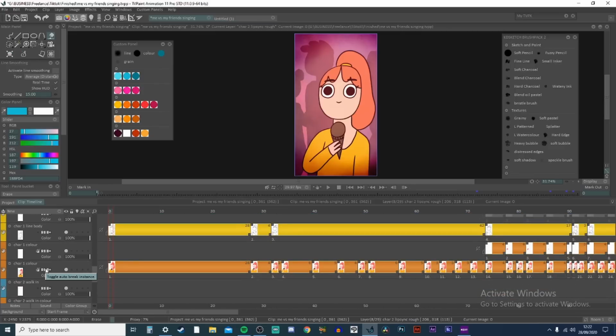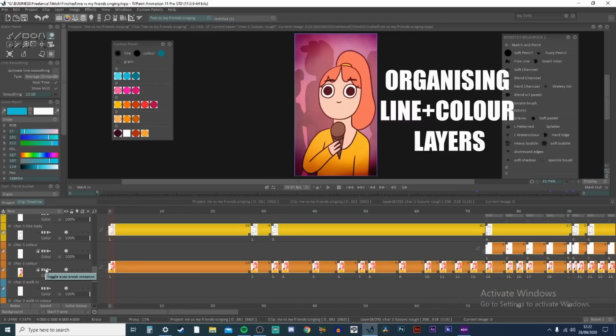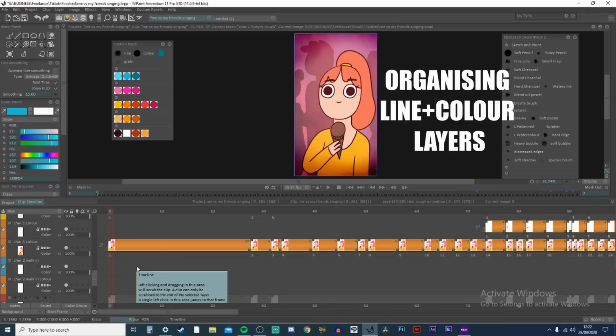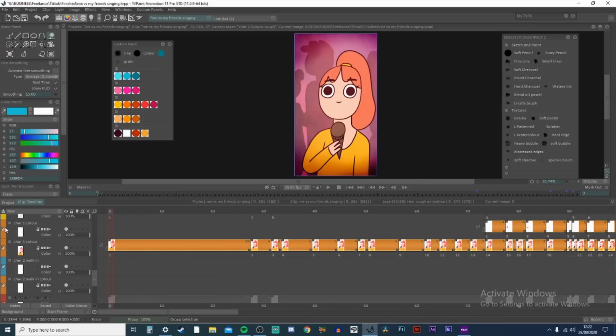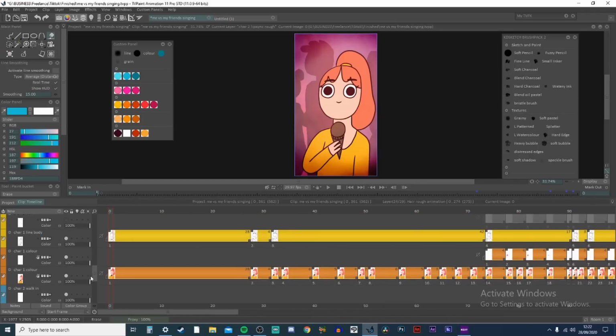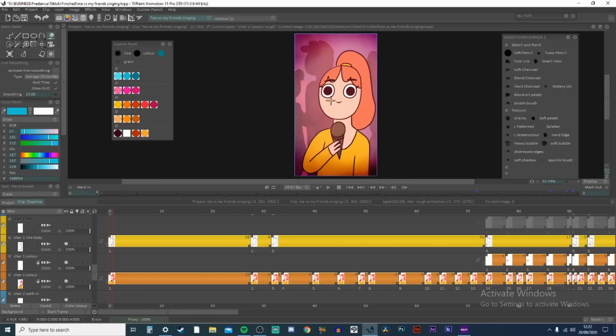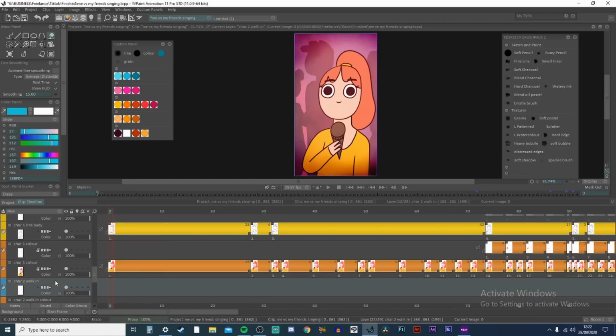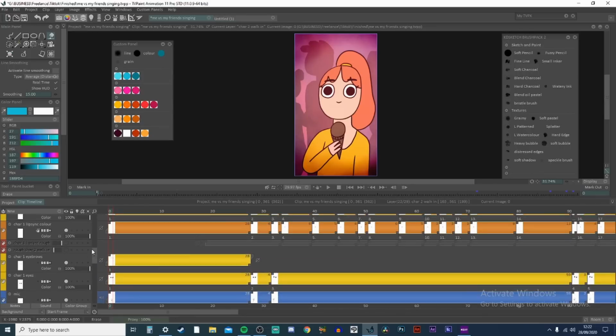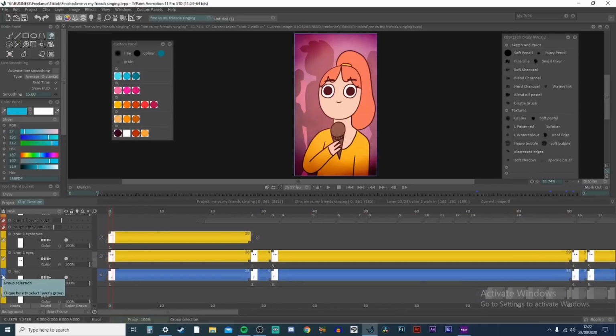So we had the roughs, we've done the backgrounds, and now we're onto the line and colour. The way I will organise that is I will give each character a certain layer colour. The character that you see on screen at the minute, character 1, is in yellow, and you can change these by going here. Character 1 is yellow because of her yellow top, and it's just easier for me to recognise. My character 2 is a light blue, and then the microphone, which both of them hold but is used as a separate asset, is a darker blue.